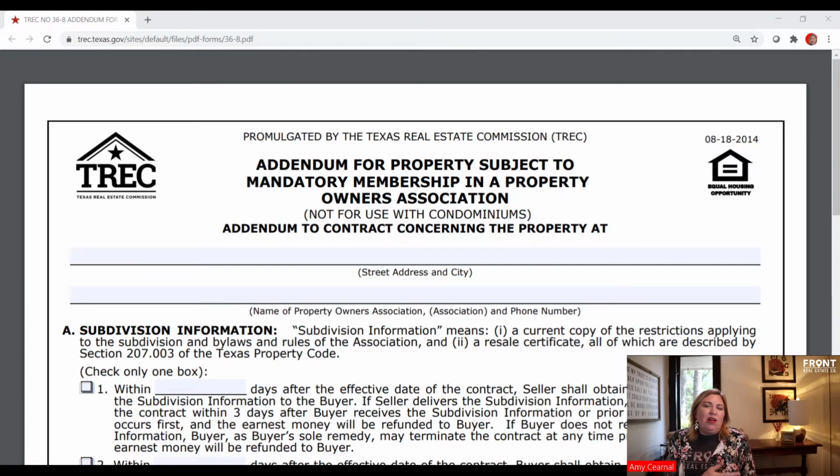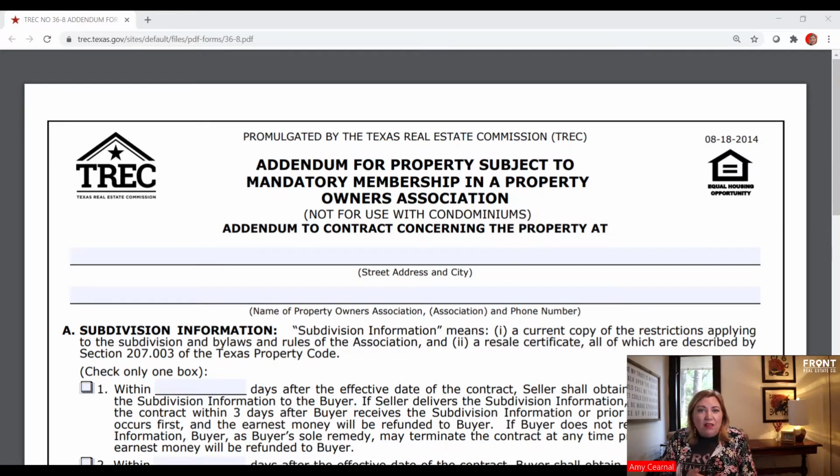The other thing, if you're asking the title company to do this for you, they often will, but they're going to need some funding up front to pay for this resale package or the subdivision information. So the title company is going to need some money from the seller. The seller is going to need to deliver it to the title company. Then the title company requests it from the HOA, and the HOA gets it back to the title company, and the title company can get it to the buyer. It's just a lot of hands to go through.